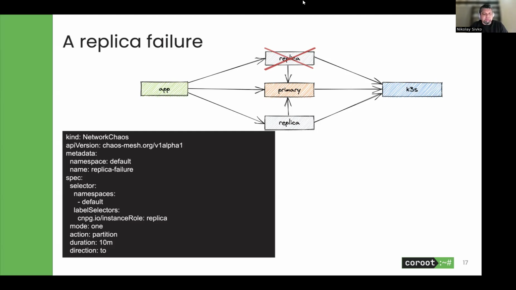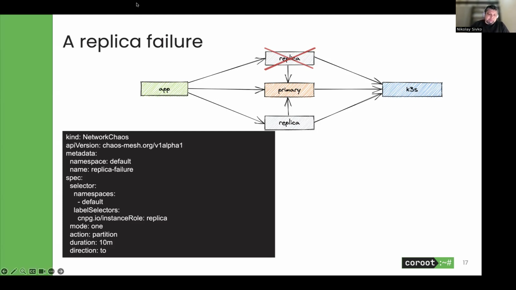If we just delete the pod, it's easy for the control plane to detect. But if we make it unavailable through the network, it can be tricky to detect because it involves many mechanisms, such as write timeouts, readiness probes, and so on.